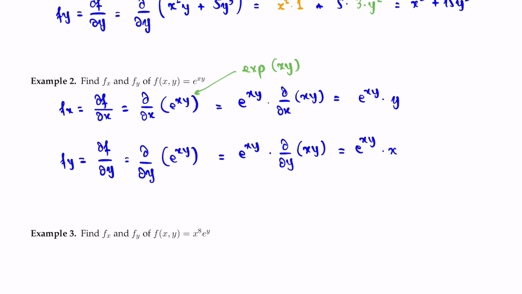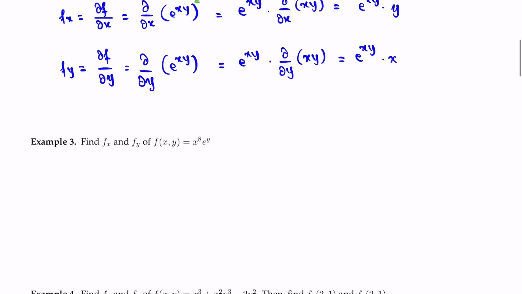Alright. Again, the partial derivative with respect to x and the partial derivative with respect to y will produce different results. In example 3, you have the function of the form f of x, y equal to x to the a times e to the y. When you take the partial derivative with respect to x, you have partial f partial x. This is equal to partial x of x to the a times e to the y. So in the context of finding the partial derivative with respect to x, y is a constant, therefore e to the y is also a constant.